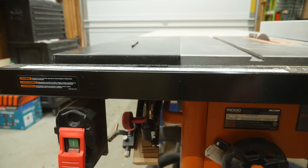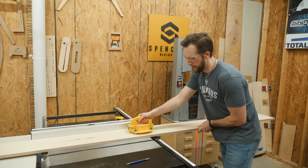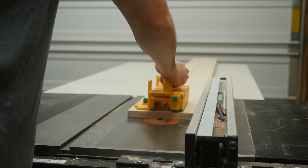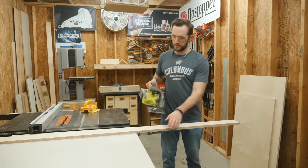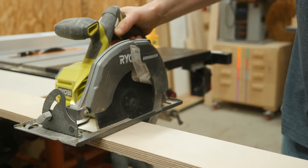I want these fences to be just a little under four inches tall, but I'm going to first rip some oversized strips to run four and a quarter inches wide. I'm doing this because I want to laminate multiple pieces of plywood together to get a thicker and more stable fence. With those strips ripped to their rough width, I can crosscut them to their rough length — not really going for anything accurate yet, so a quick draw on the circular saw should be just fine.